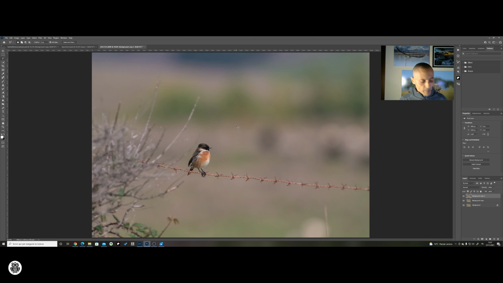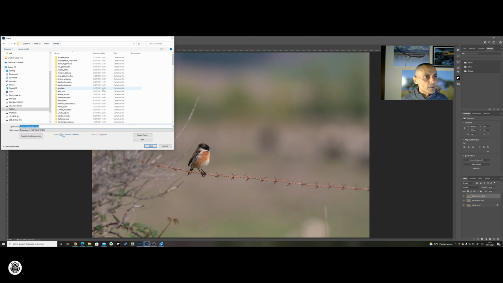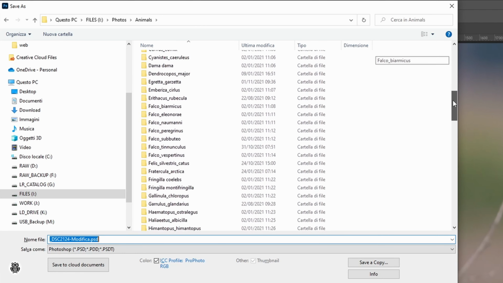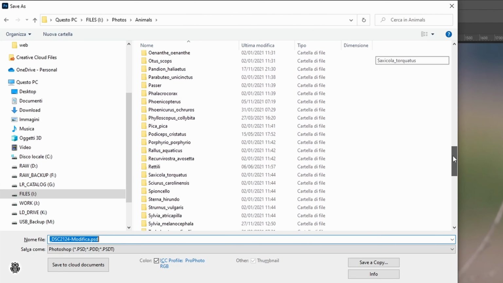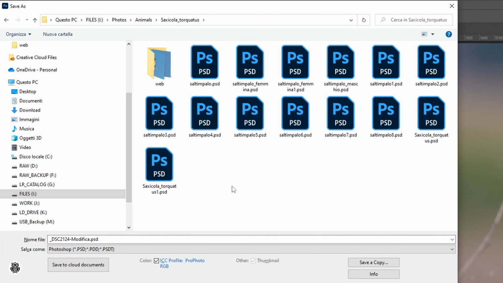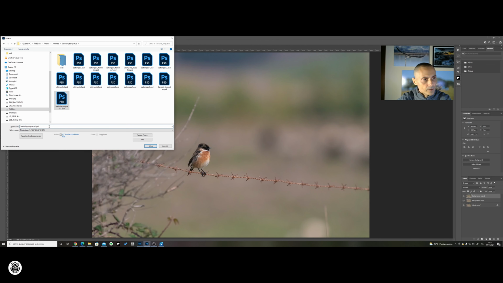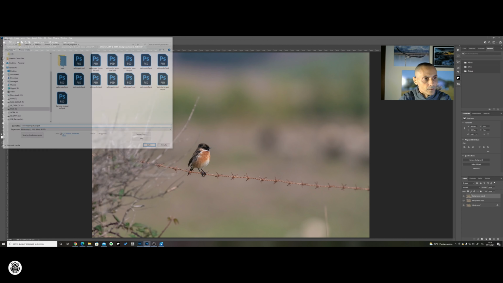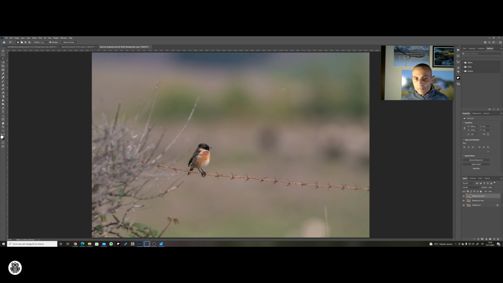Okay, first of all, now it's better to save the image in the proper folder, and it should be this one. Yes. Okay, number 2. Very good. Okay, now, yes, I was forgetting, but I wanted to remove this part. Yes, and I'm going to use this tool.